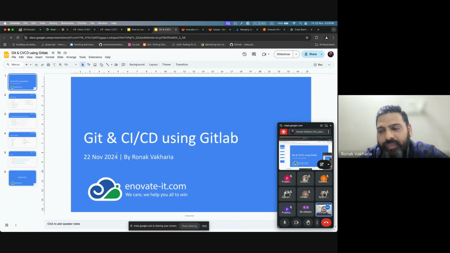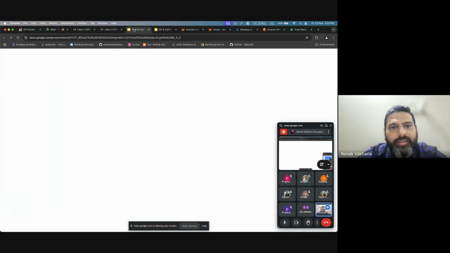the developers. So I'll divide this session into two parts. The first half would be an explanation of some of the commands which are very useful but are not being used, and the second part would be how exactly we can configure the CI/CD of any particular project. And I'll show you one presentation.